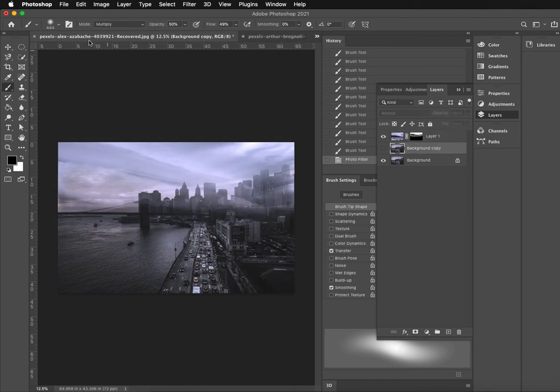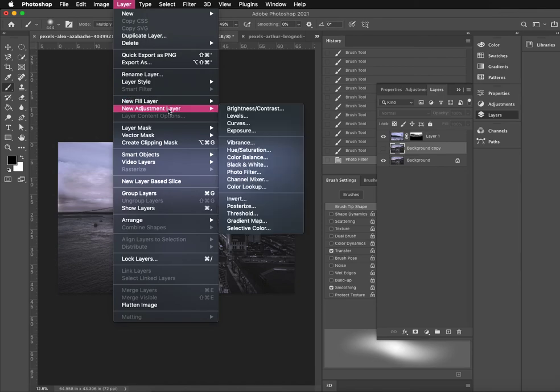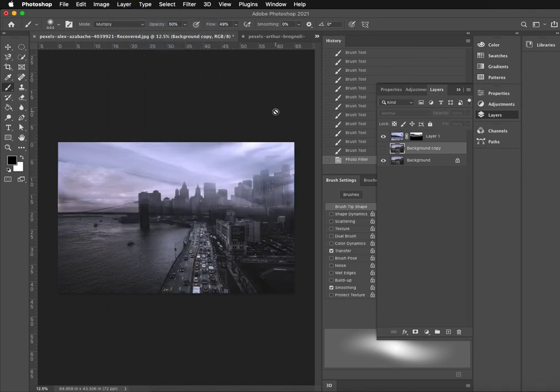If you are on a layer, you go over here to layer and new layer adjustment. You can do the same thing just specifically by layer. So you could have a blue background and orange clouds. It's just up to you. So that's what I have for you right now, just really simply combining two images.